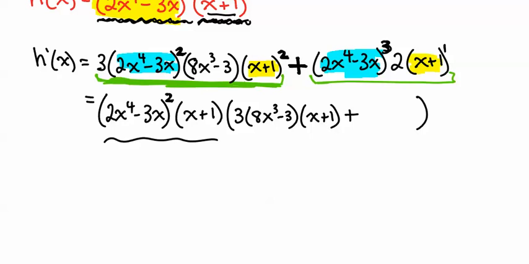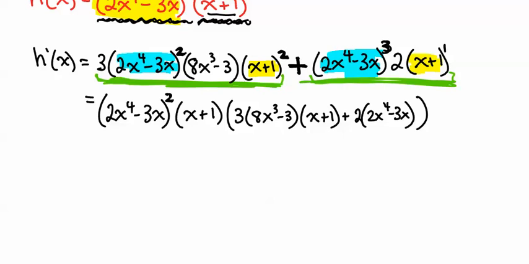Okay, now let's look at the second bunch of stuff and say, hey, what didn't we factor out? So the blue bracket here, we had 3 of them, but we only factored out 2. So we're going to have another 2x^4 minus 3x. We also have this solo 2 that we need to put in. I think I'll stick it in front of my bracket there. And x plus 1 got factored out, so it's fine. So that's our answer, but again, we need to neaten it up a little bit because this second bracket's like a disaster. So 2x^4 minus 3x squared, x plus 1.